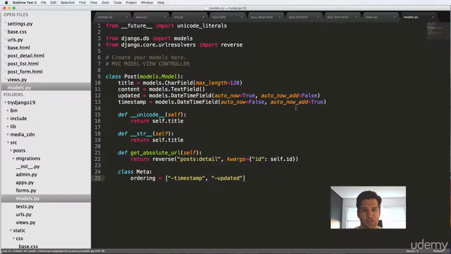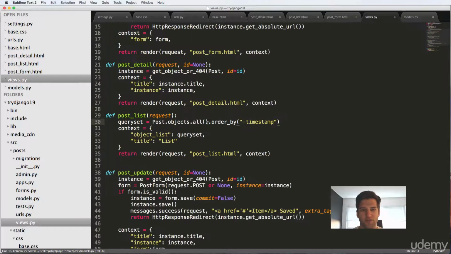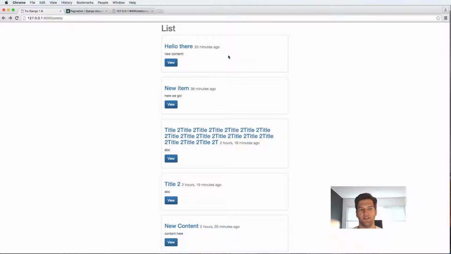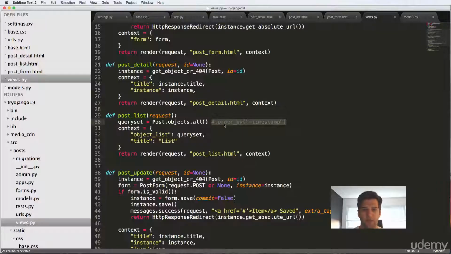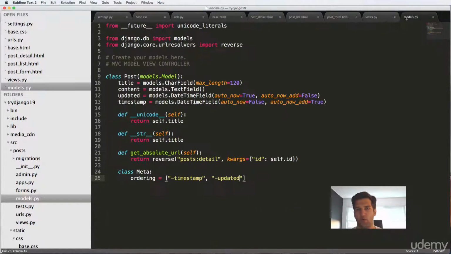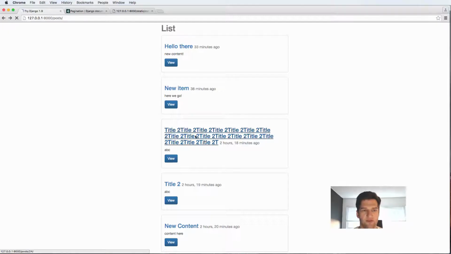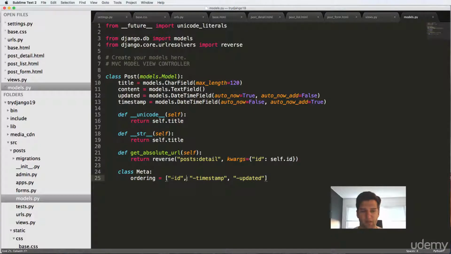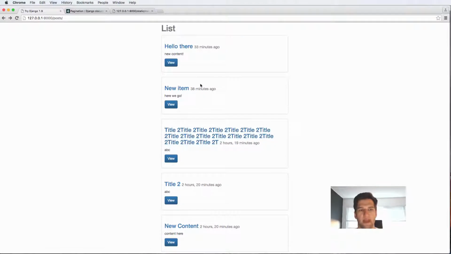So that doesn't actually change anything with our ordering in our view because of what we added. So if I get rid of that order by call and refresh in here, notice the timestamp is now showing through. Another way to make sure that it's in order, if you don't have a timestamp, all you could do is just do the reverse primary key or reverse ID, and adding that negative in front of it gives it that reverse quality. But again, the timestamp, or if you had a published date, that would be something that you would probably want to have on there as well. So that's it for that.